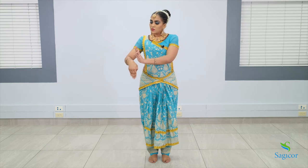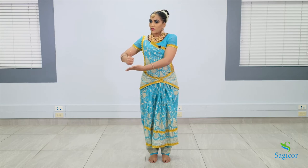First one, right hand facing down, left hand in Tripitaka, and you're going one, two, three, four. The next movement you'll switch to, left hand flat, right hand thumbs up position. One, two, three, four. The next movement, right hand up facing forward, left hand down to go one, two, three, four.